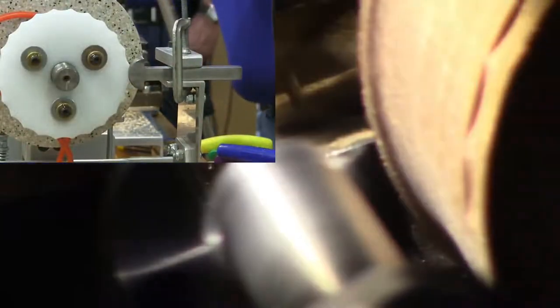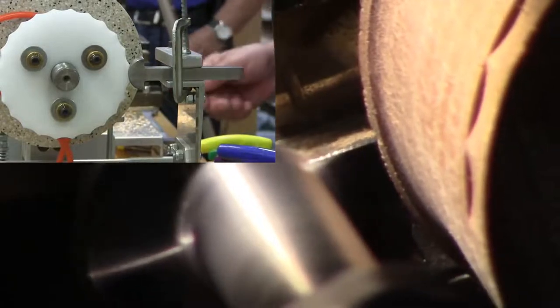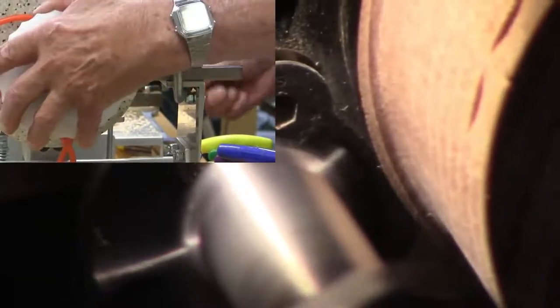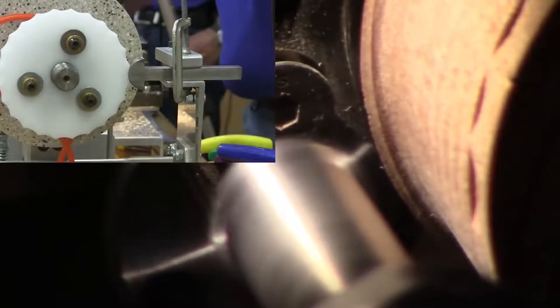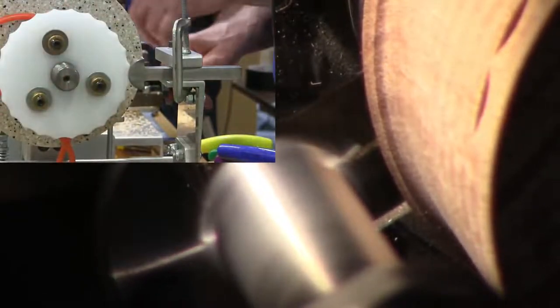Are you seeing the pattern emerge yet or not? This is an example: when it's threaded on there, it's not quite centered, so I have to go just a little bit deeper all the way around to make it work. This wood is okay. When I threaded it onto the shaft, it's not perfectly centered. Threads are your worst enemy.